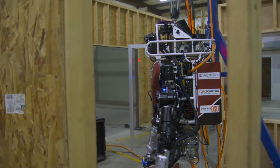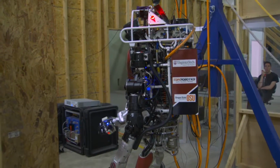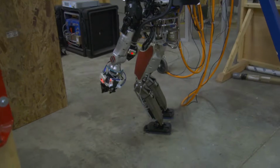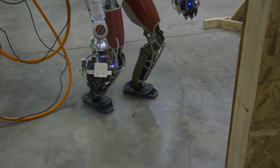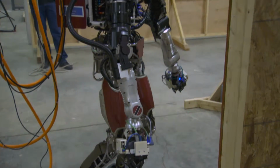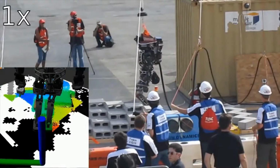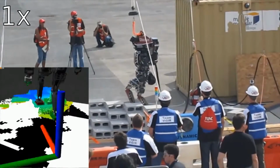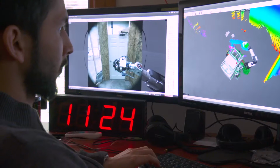You could say it can do everything a human can do, just slower and not with as much dexterity. It's a humanoid platform, which means it has to balance on its own. So the robot has to continually balance as it's stepping and walking. So that's one disadvantage to the humanoid platform. If the robot falls in a certain way, it's going to rip an arm off, and there's nothing that can be done about that. The advantage is you can maneuver in human environments a little bit easier, go upstairs, navigate rougher terrain potentially than a wheeled vehicle might.